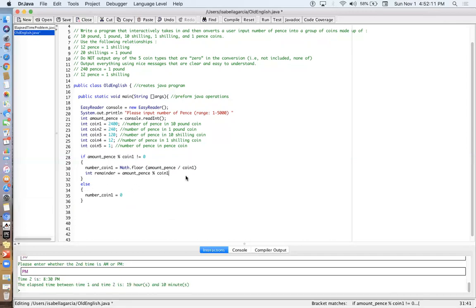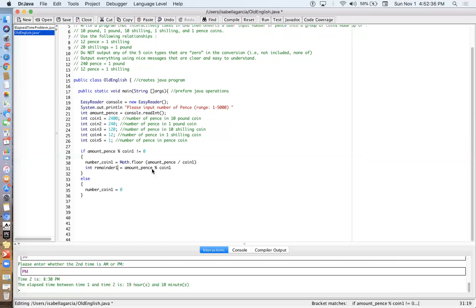Because that's the other thing. Because then you could have a really large amount, like 10,000, right? And then you have a remainder. But then the second coin, 240, which is a really odd number, so you're gonna have a lot of remainders. Exactly. Should we make it remainder 1? Remainder coin 1, something like that.